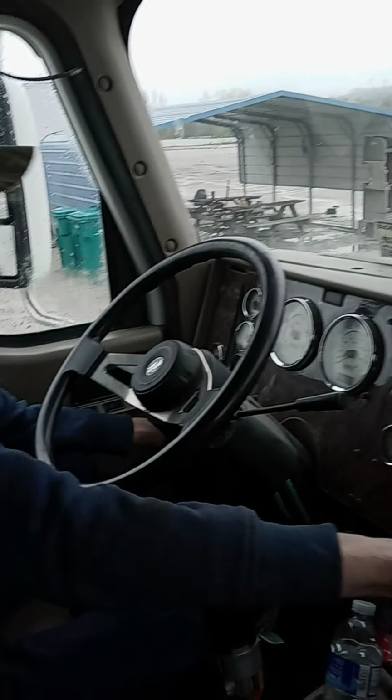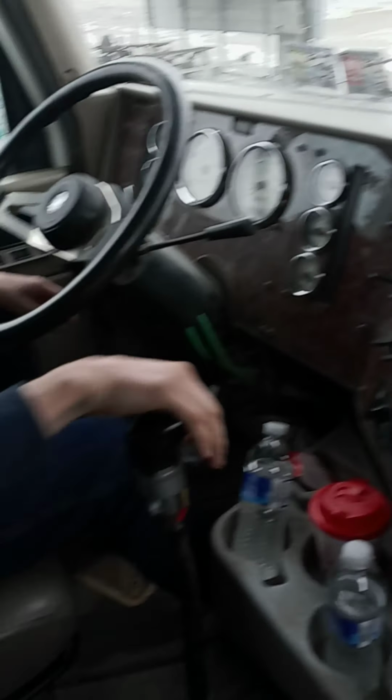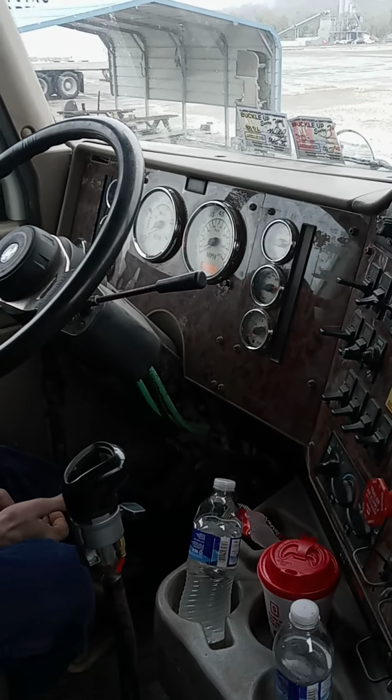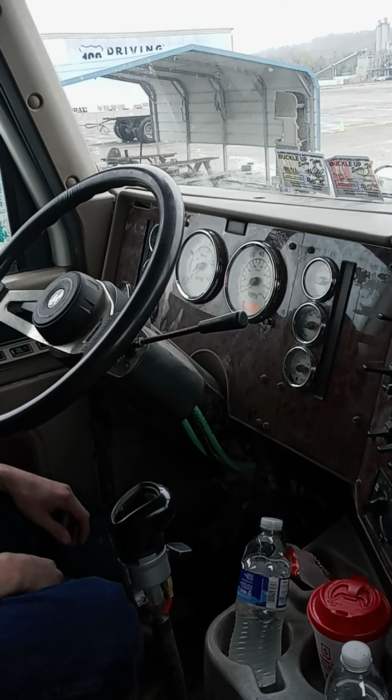Okay. We're going to do the in-cab inspection. Make sure the brakes are set, jerk to neutral, clutch in, key on. ABS: the ABS light should come on and should go off shortly. If it stays on, it should indicate a fault in the ABS system.